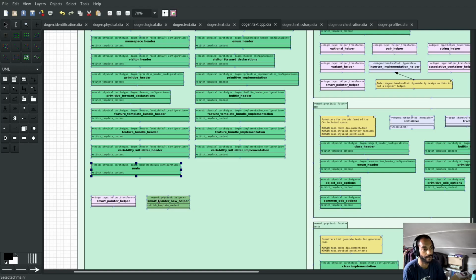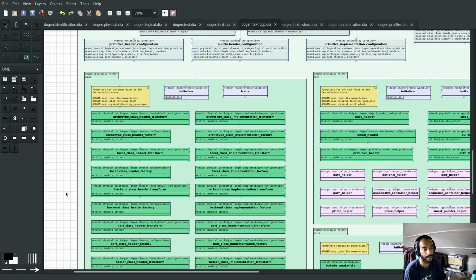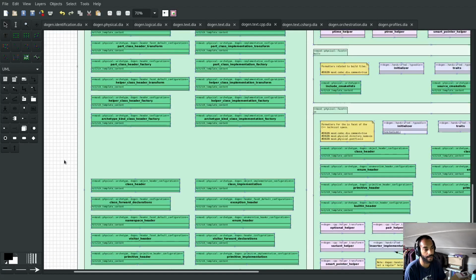Literally, this should really be MAS.physical.archetype, and then this should bind to the logical model element of helper. But at the same time, because an archetype is similar to a helper, or a helper is similar to an archetype, we may not be able to do that, and that's why there was some confusion here. So what we need to do now is sit down very quietly with a whiteboard and work out the right structure for these types, and then we will return to these videos when we get there. But hopefully the problem should be quite clear now. And once we've done that, we should be able to start generating archetypes with the right parameters.